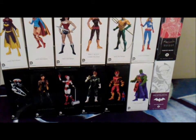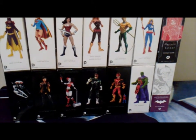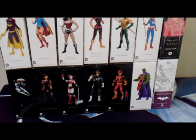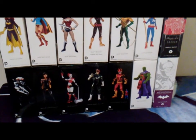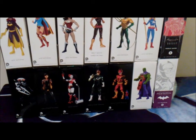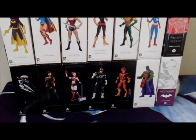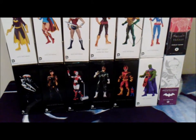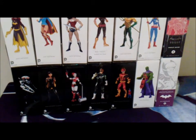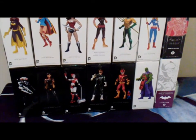But man, thinking about getting back into my DC collectibles and also my Marvel Selects. I really took a break on those, and also on my old school Marvel Legends. But the old school Marvel Legends, that's like buying key issues for comic books. You're gonna pay 40 and above for some of those Marvel Legends. So just gotta pace it and take my time and do what I gotta do. So yeah, pretty cool, man.